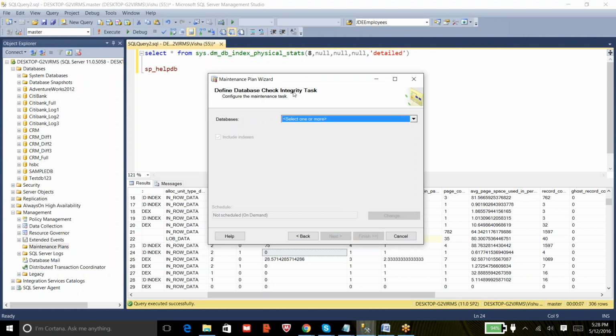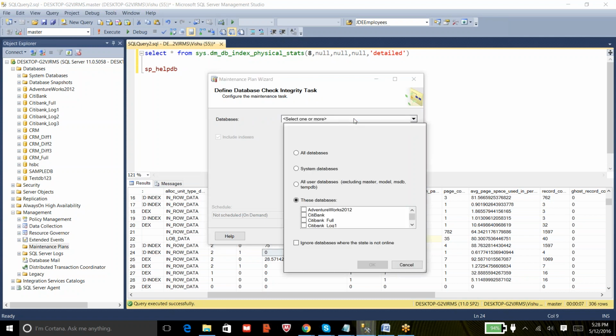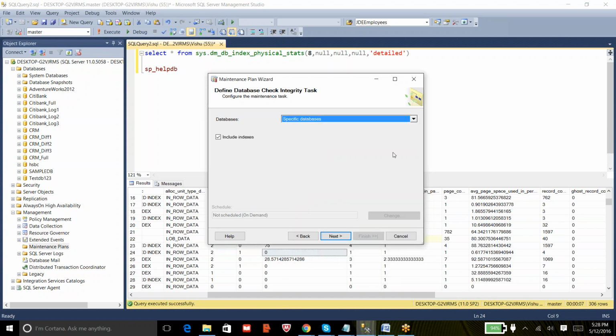So this is for the database integrity check. On what databases do you want to do the integrity check? If you want to do it on all databases, you can go with this option. If you want to do it only on system databases, then you can select the second option. Or if you want to do it on all user databases but not system databases, in that case you can go for the third option. Or else maybe you have 30 user databases but the requirement is to do it on any specific 4 or 5 databases, then you can go with the last option and select the appropriate databases, whatever you want, and you can go with OK. So you are done with the integrity check setup, and then go to next.